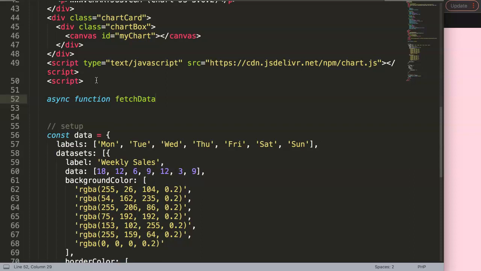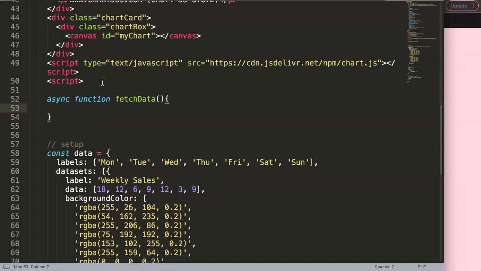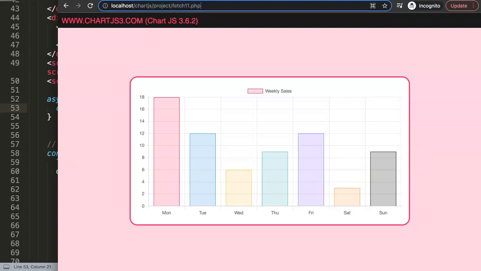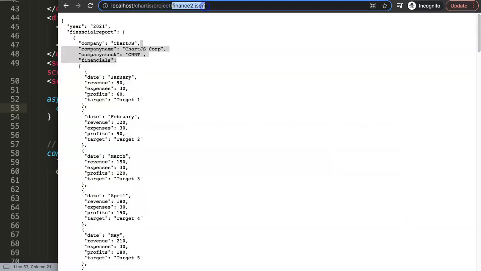So what are we throwing out now? Well, it will depend on what we're looking for. So we're going to work here, we say fetch data. And then in here, we're going to first get the value where it's located. So I'm going to say a constant, and then let's grab the URL. In this case, our URL will be the name of the file. You can see here, this is the name of the file. And because my file here is in the same folder as the JSON file, all I can do is just grab this. If it's not in the same folder, you need to get the original folder, and from there you just get it, or you get it from localhost or whatever the starting point is, the root.